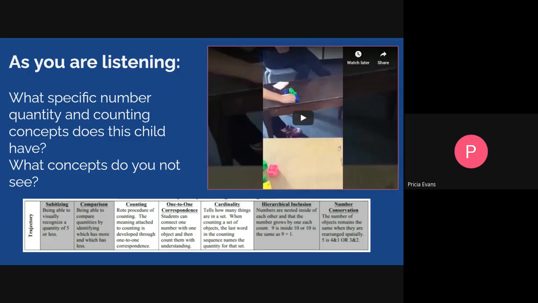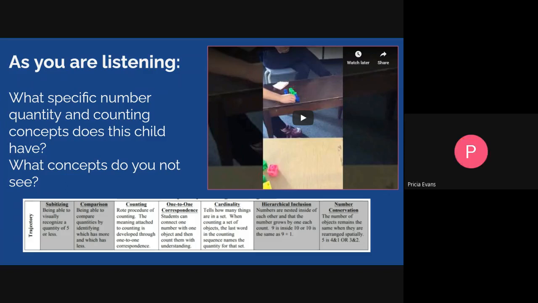Okay, if you wouldn't mind just taking a couple minutes to add to the chat box what number quantity counting concepts you see or heard. So I see in the chat cardinality.